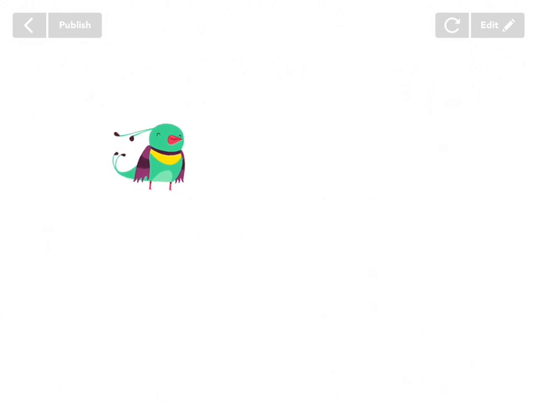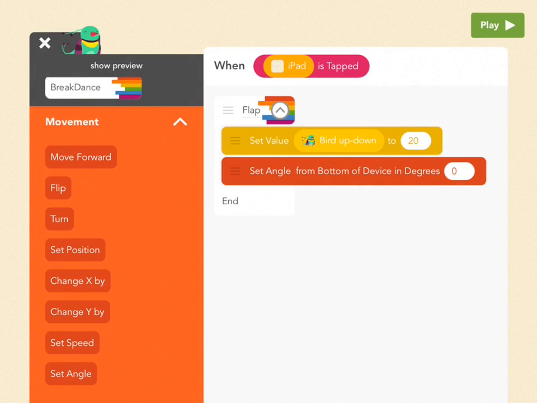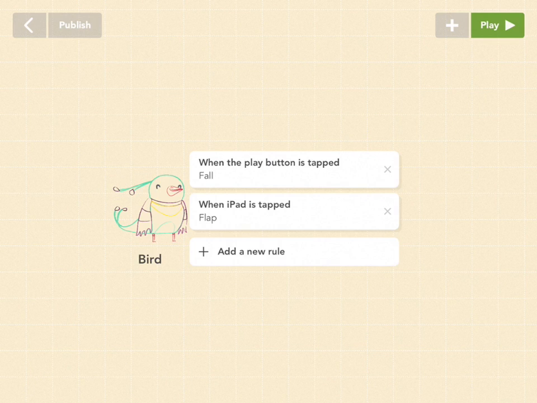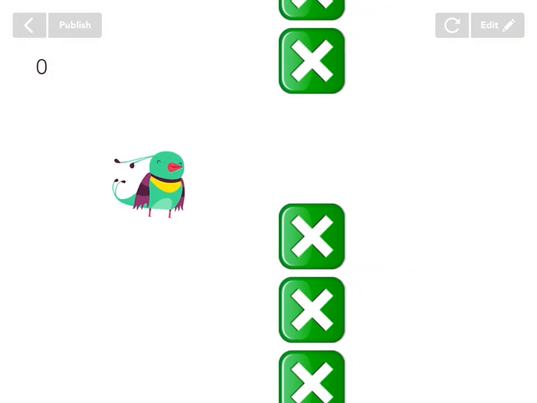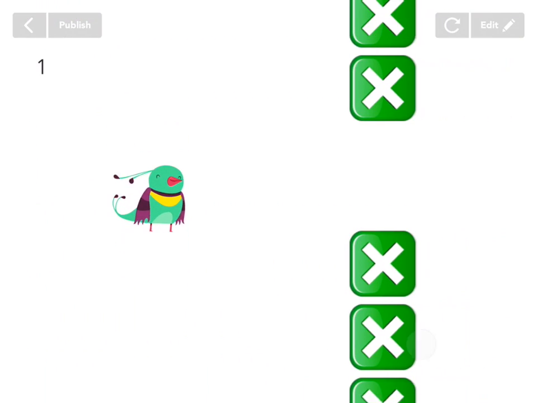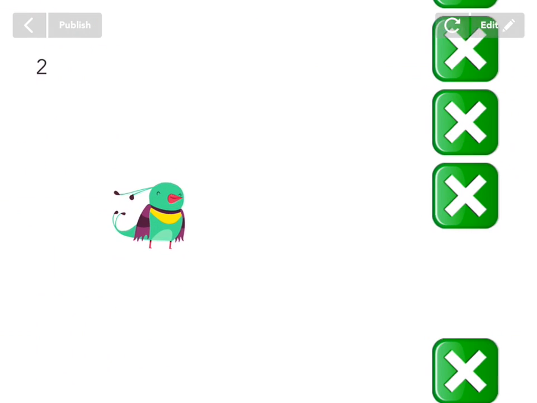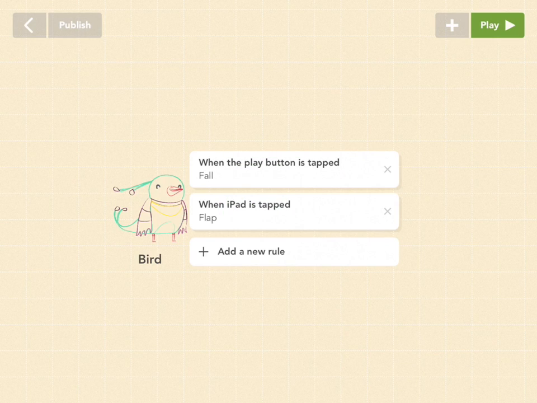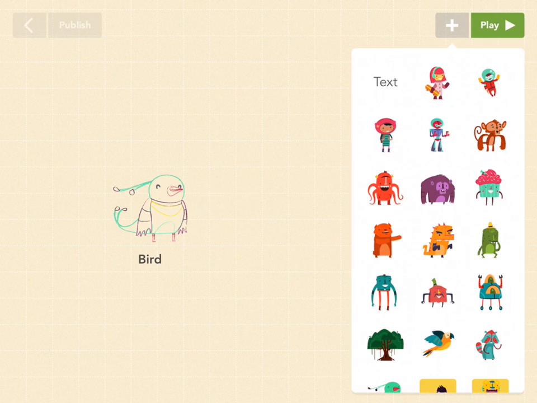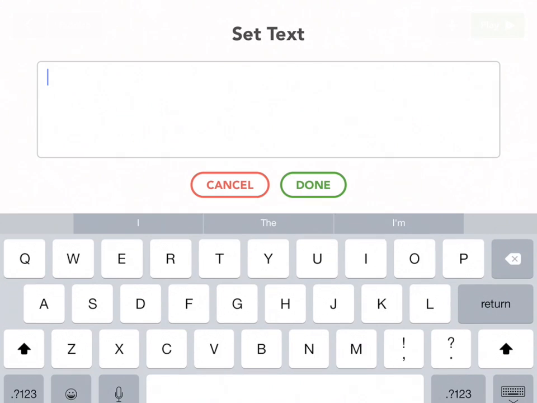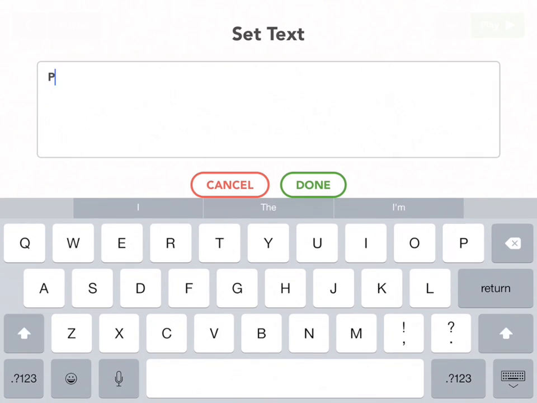Okay, so the next thing we need to do is start on our third rule, which is adding the obstacle. So we all know in Flappy Bird, bird is flying along and some terrifying pipes come her way, and your job is to keep her floating through them. Okay, so let's add a new character to add in our pipes. So go to your objects with the gray plus button, and then pull out a text object. You can call it pipes.